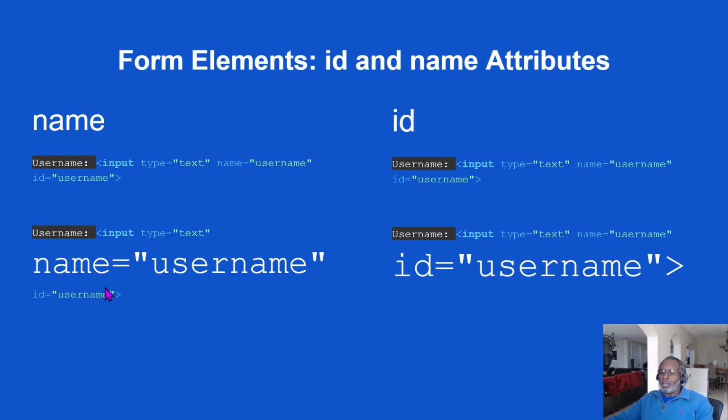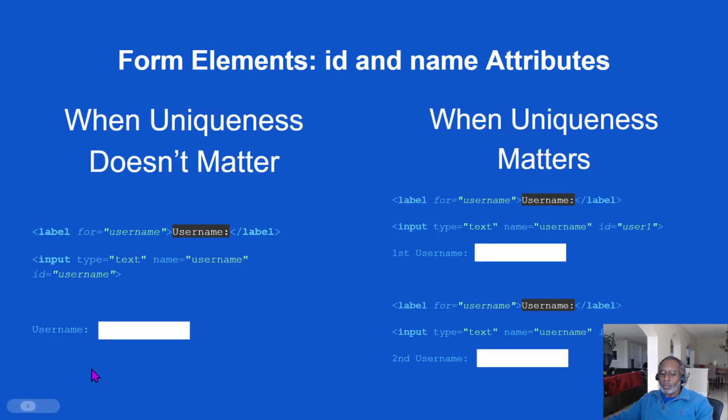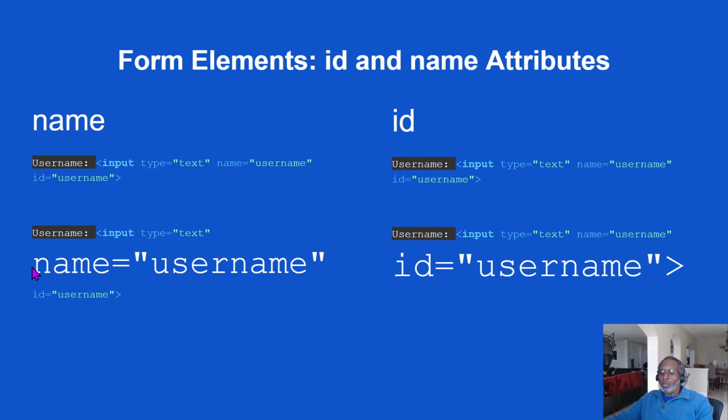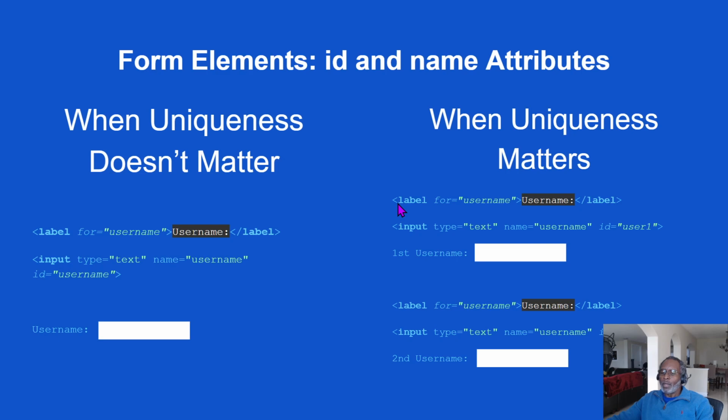So here, let's take a look at some HTML code, some form code for name. Sorry about that. So over here on the left, this is what it looks like when you're naming your input field. And if it doesn't matter, if you're just taking a simple input and you're doing an action, the ID field can be the same as the username. Nothing's being stored. No distinction needs to be made each time. So let's take a look at when it does matter.